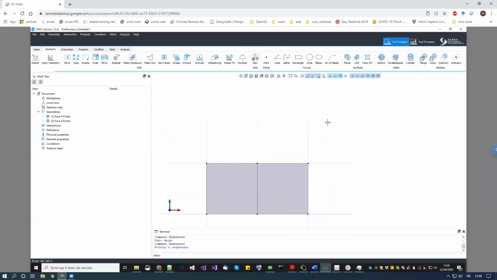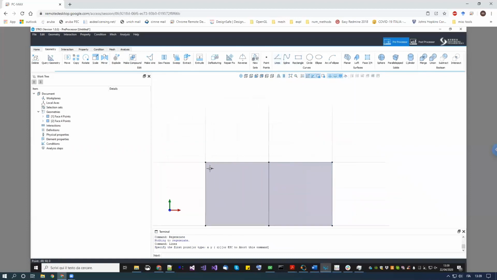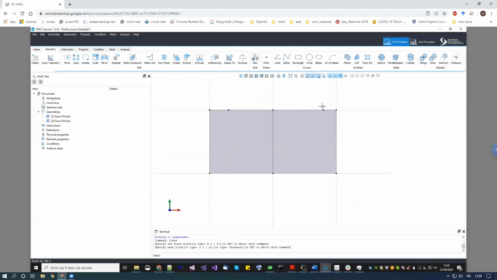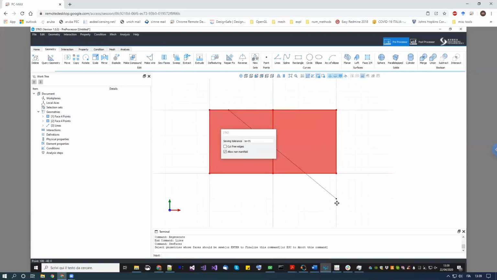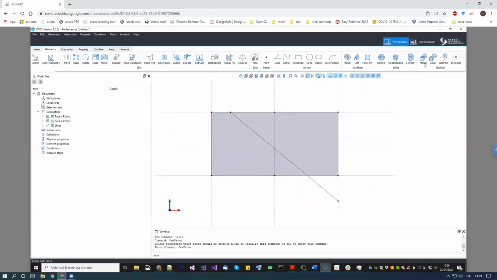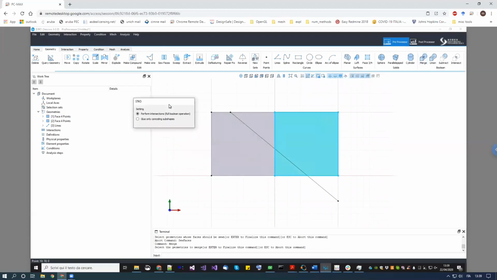Now there is a difference. If I want to do something like this, and then I want to cut a line, I don't know, from here to here, and then I also, let me remove the 90-degree operator, okay? Let's imagine this is a beam that passes through these slabs and then goes outside. I cannot use the two faces here, because if I use the two faces, it allows me only to select the faces, not this one. The merge instead is much more powerful. With merge, I can select anything and it will create intersection between anything.